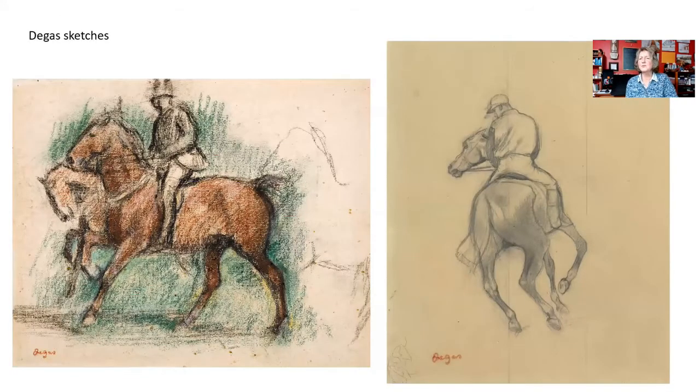These folks also spent a lot of time trying to draw horses in motion, watching how they moved. At the time, if you have horse-drawn carriages and you have people owning horses and you have horses at the races, there's a lot more opportunity than perhaps we have today to actually get the same information. But the point is, the more sketching that you can do of horses, whether from photographs initially and then from life, the better you'll get.